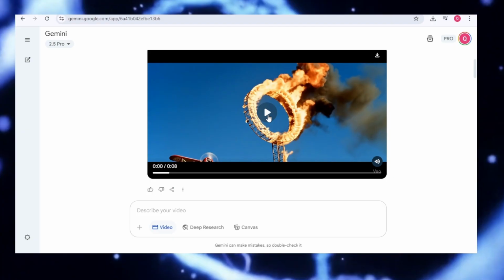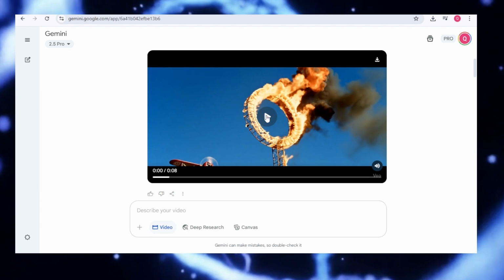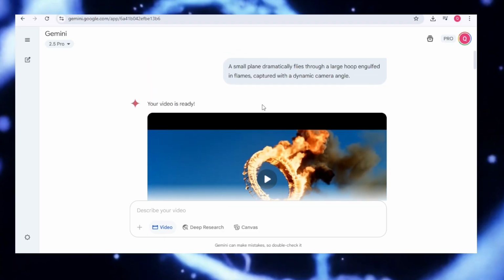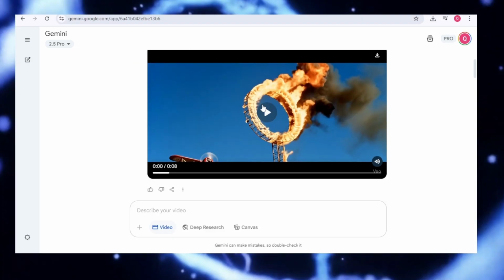Yeah, that is alright, but you can see it doesn't pass through the hoop. The hoop is on fire, which is alright. So, okay, the plane might be simple, but the hoop is not particularly simple. And you can see it doesn't pass through, it passes behind it. I don't know how to say it, but it is not exactly passing through, and you can see there is a little bit of inconsistency there with regards to the plane flying and all. Let's check what Hailuo generated.